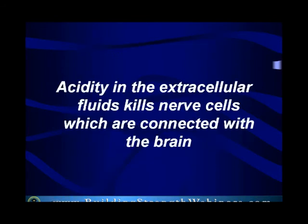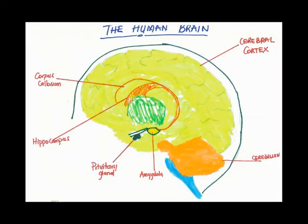And one of the reasons why you have brain fog is that acidity can kill your nerve cells. And that's the brain there. And again, the brain holds the position as the chief of the central governing system. You've got to know that you just can't let your brain idle away. You've got to give it good brain food, and that includes omega-3 fatty acids, glyconutrients, and good vitamins, especially vitamin B12. Vitamin B6 is also very, very important.